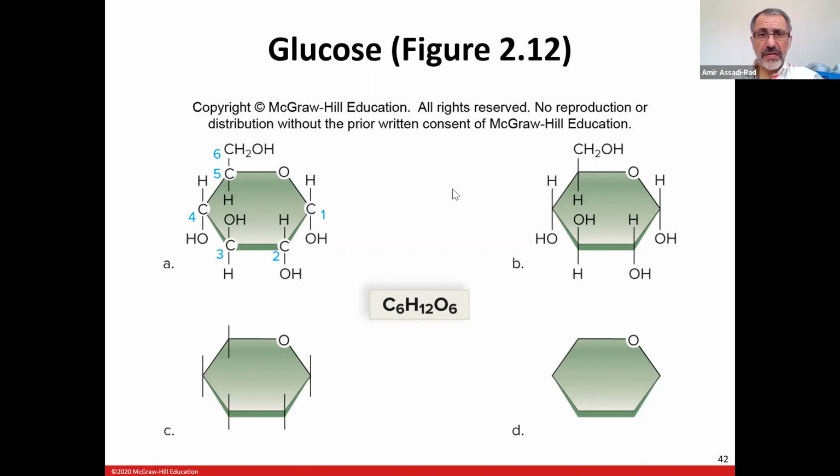For simplicity reasons, a lot of times they do not show all of the carbons and hydrogens in here. So somebody looking at this knows it's a glucose molecule. It has 6 carbon, 12 hydrogen, and 6 oxygen. If you want, we can count them, but you do it at home, please. Here is carbon number 1, carbon number 2, carbon number 3, carbon number 4, carbon number 5, carbon number 6. And as I said, it has 6 carbon, 12 hydrogen. You can count the hydrogens, and right here is another hydrogen.